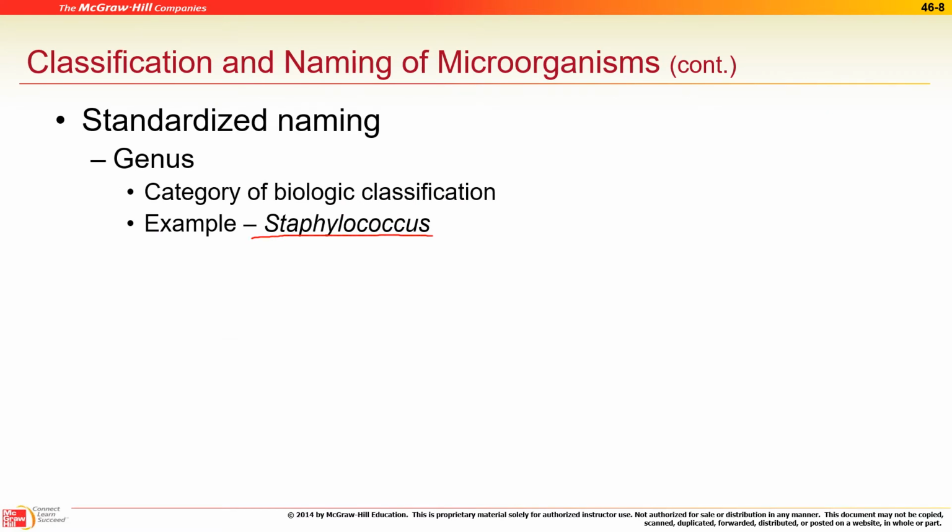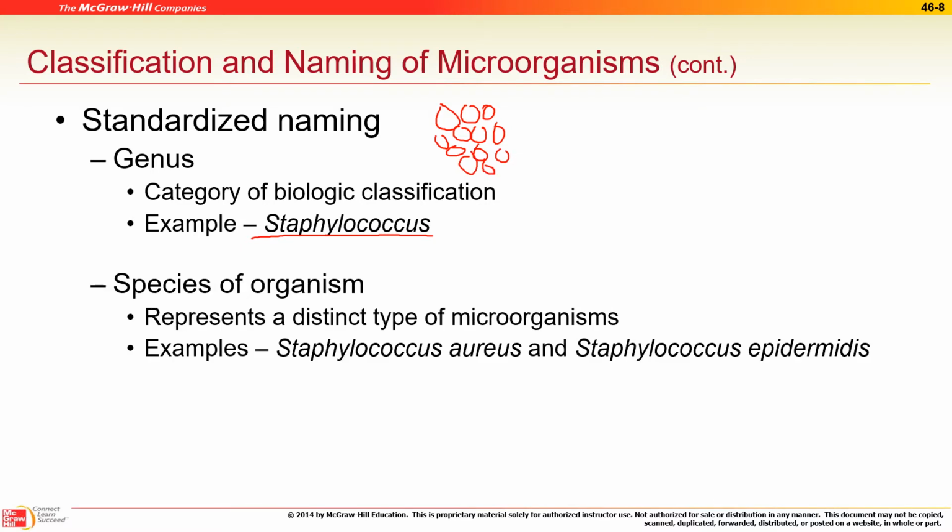So capitalize. So here we have staph. Staph means it grows like grapes. So the word staph means bunches or grape-like. And coccus means round shape. So here we got a bunch of round balls. And then here we have the species name. It tells you further definitions. Have you ever heard of a staph infection or MRSA? It's Staph aureus. Or it can be on the skin, Staphylococcus epidermis. It describes where it's located.